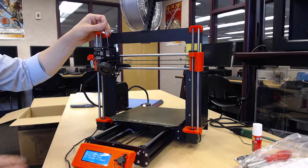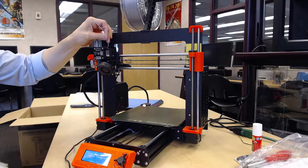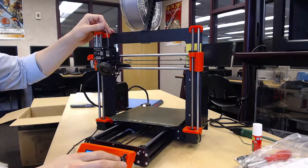All right, press the knob to unload the filament. That's what I want to do. Get this out. Yeah, it jammed. So let's do it again.